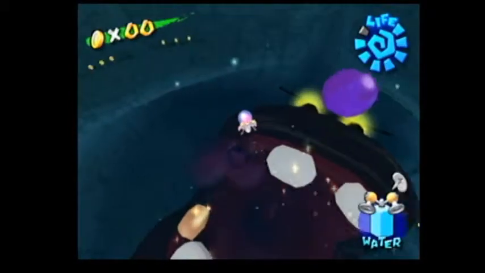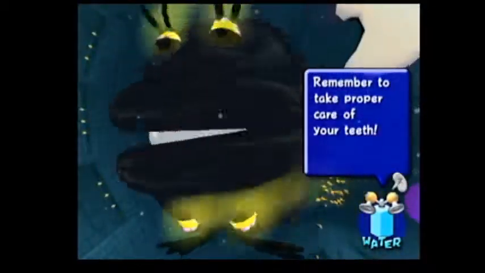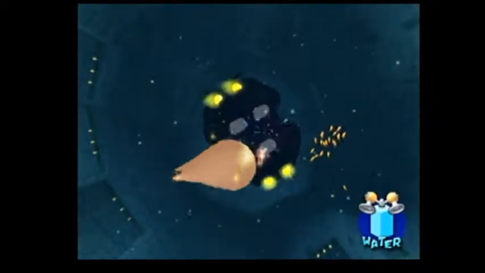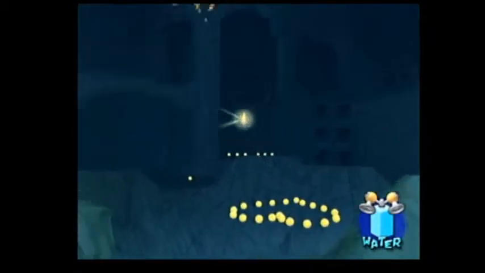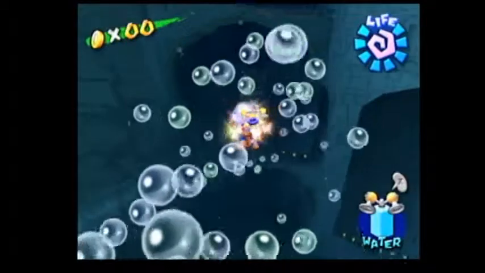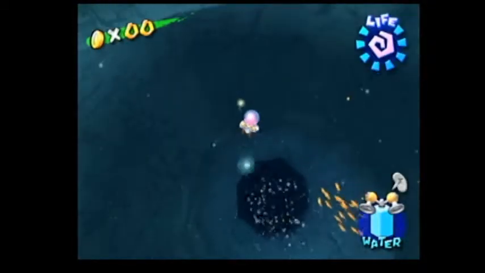We have only one more tooth to take care of right there. Oh, we got it. All right. And then he disperses a golden tooth, and then he leaves us a card of coins. I think that just simply indicates that we took care of that really well.